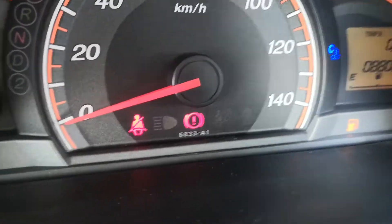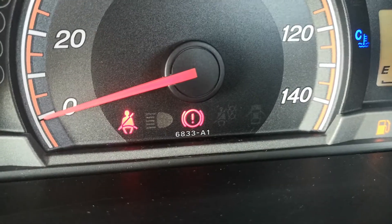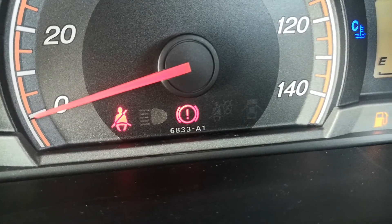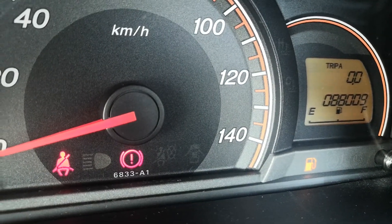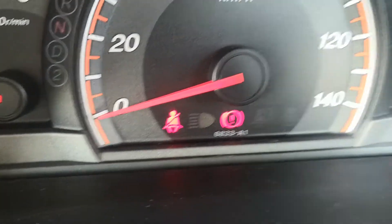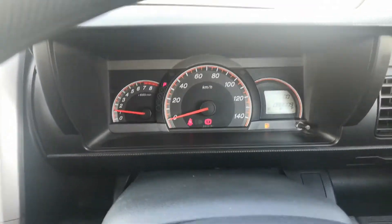Obviously, that one's your low fuel. Then you've got two in the middle here. The circular one is your emergency brake — it's not a low pressure tire gauge. I know it looks similar, but it is a kick type. When you kick it to disengage it, it goes away; kick it again, it comes right back on. That temperature one just went off because the engine's warmed up. And then that one is your seatbelt light. Make sure you wear your seatbelts on and off base — they do give tickets. Other than that, it's a simple, straightforward instrument cluster.